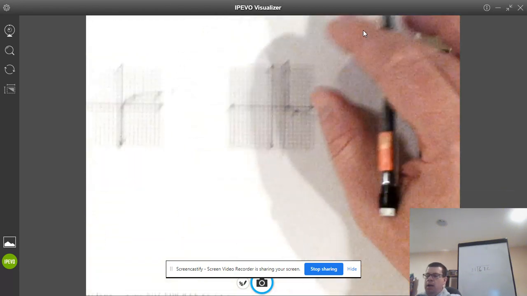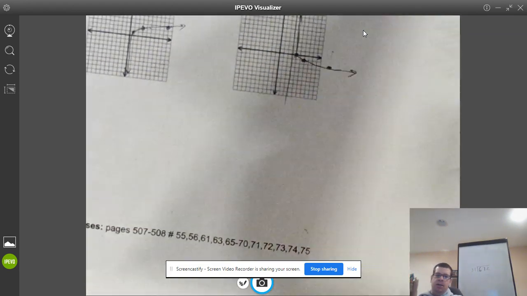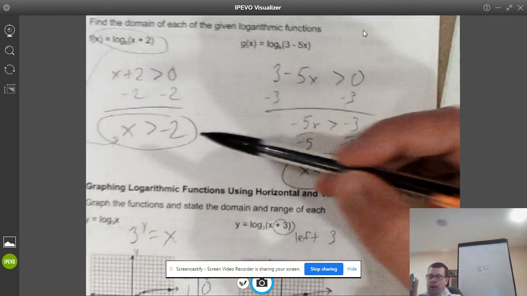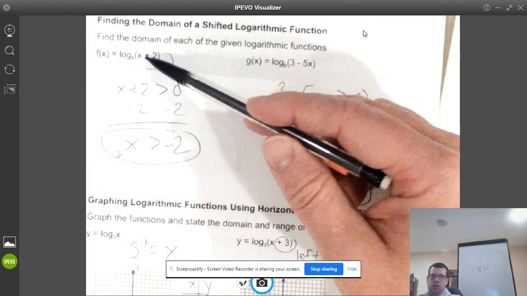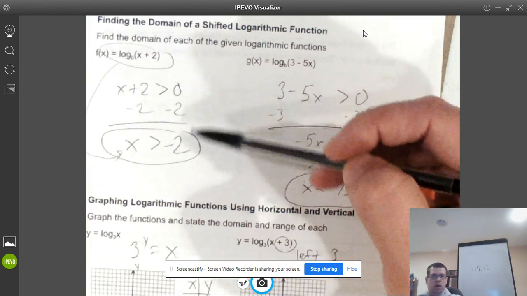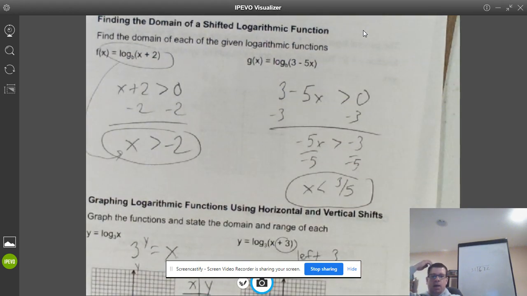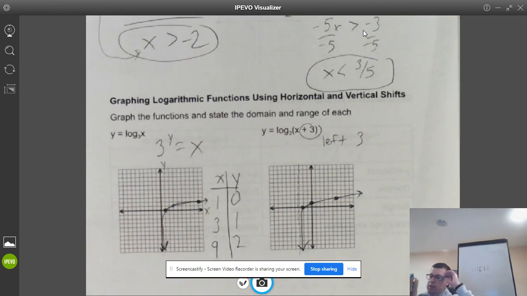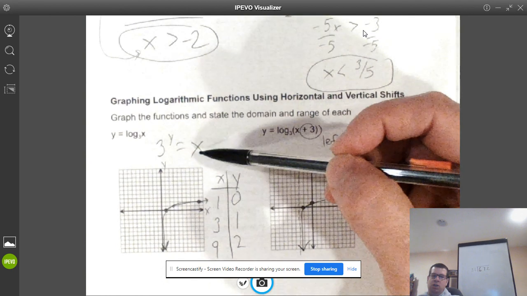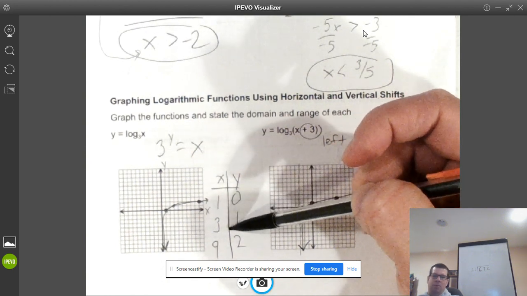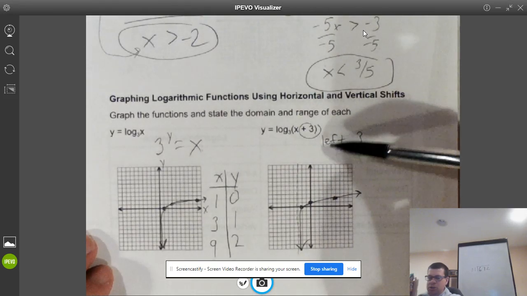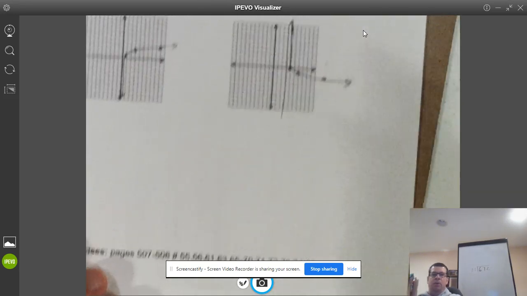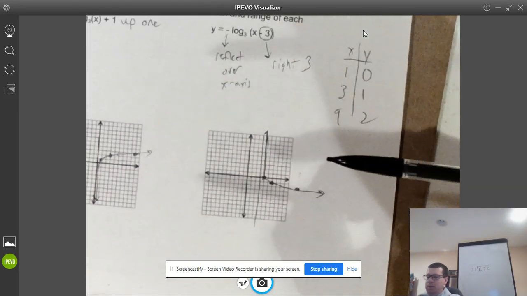Okay, so again, just a couple things that I need you to pick up for today. How to find the domain of a logarithmic function: it's basically whatever you take the log of, set it greater than 0, and solve that inequality. And then how do you graph logarithmics? Graph the basics by changing it to an exponential and making an input-output table. And then what kind of shifts are we doing to this thing? Are we shifting it left? Are we shifting it up? Are we reflecting it? What are we doing to these things?